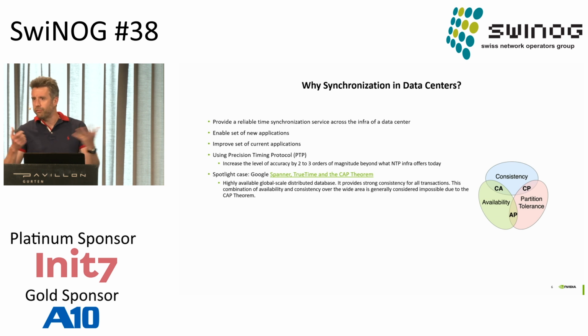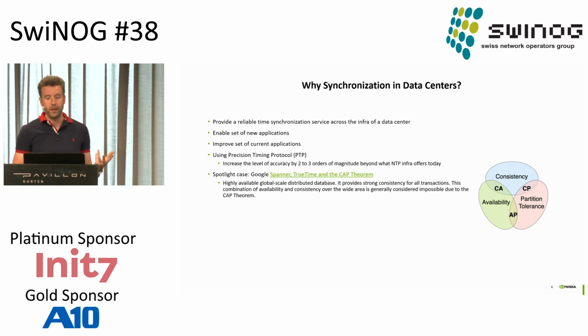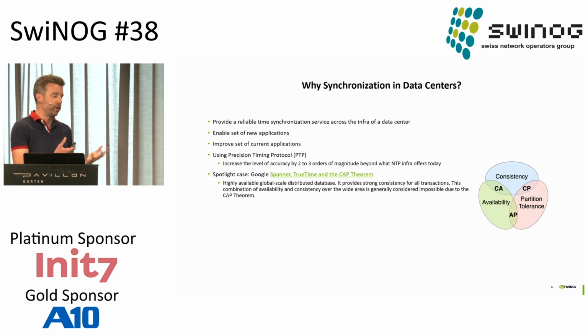It's not for everybody, but you'll understand as we go through the presentations that there are many other use cases. So what you want to do is provide a reliable time synchronization model across the data center, something that's unified. They can provide timing as a service, should you wish to, depending on if it's your own infrastructure or you're providing it to customers. And there are mechanisms to do that.